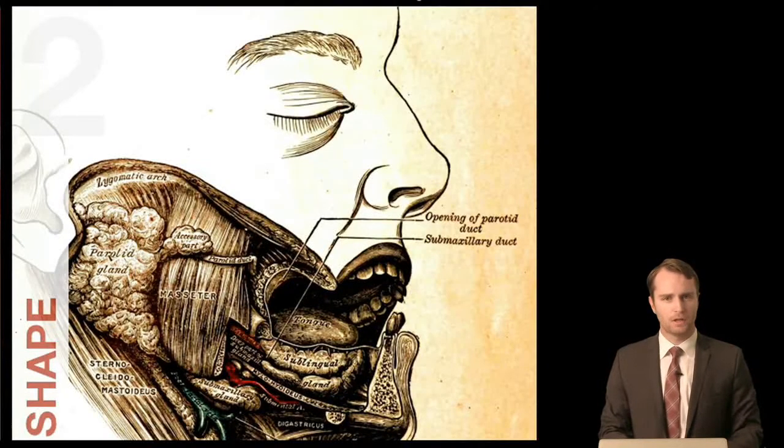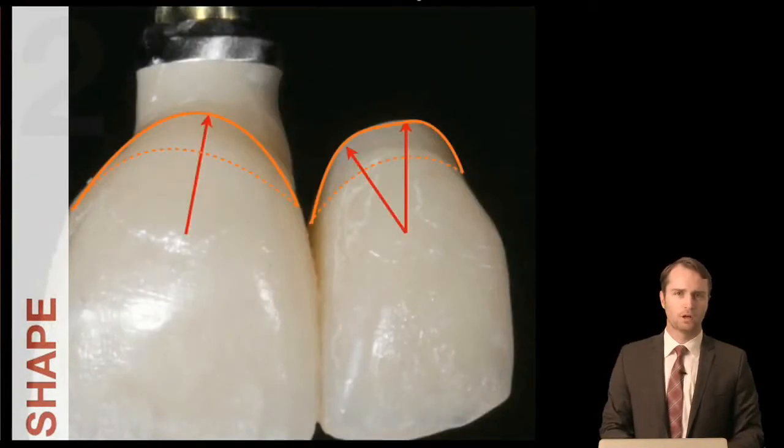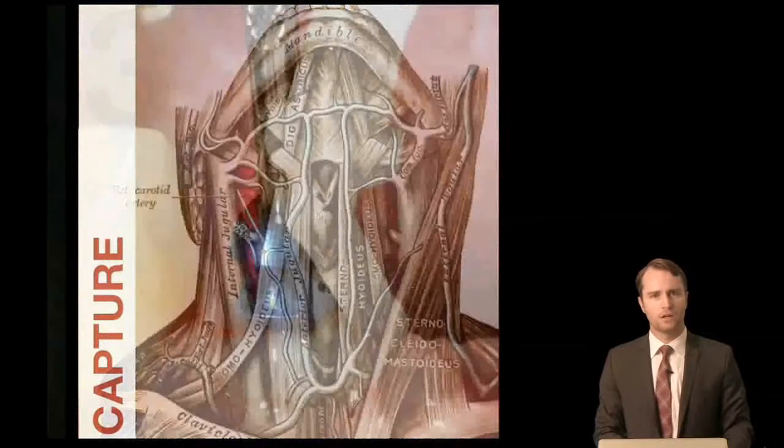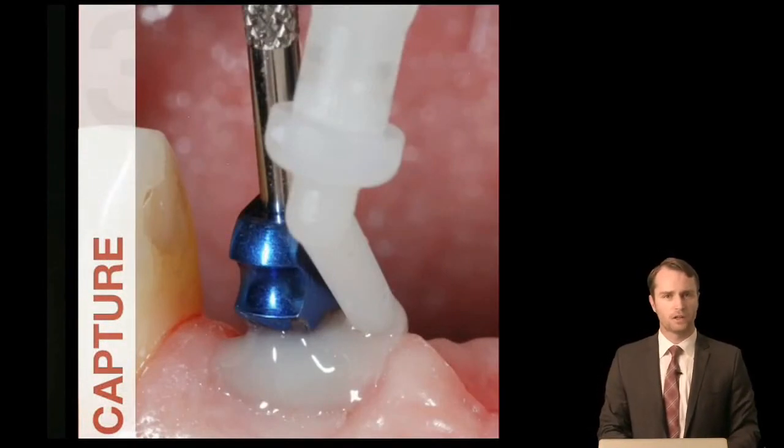After 3 to 6 months, we'll move into stage 2, where we will begin to shape the gingival tissue. In this stage, we want to help encourage the proper architecture of the soft tissue around the implant without unduly traumatizing the peri-implant tissue with constant removal and reattachment. In the third and final stage, we will be attempting to capture the exact position of the soft tissue architecture in such a manner as to exactly replicate on the laboratory casts the position we have in the clinical setting.